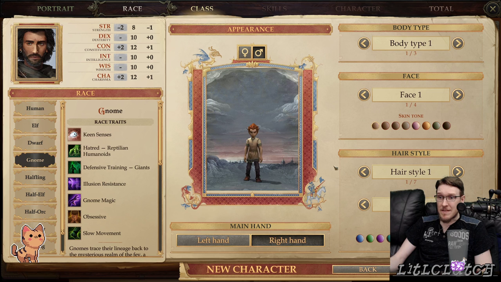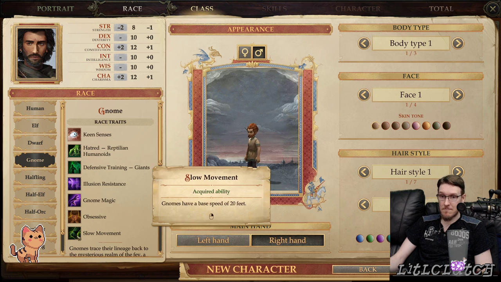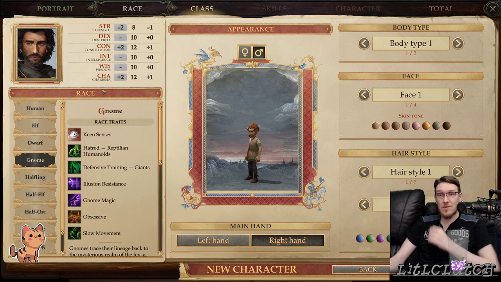All right, what beards can they have? They can have the little bitty bit. That's not so bad. It's bigger than what I can do. Oh, it's like that full-on pointy beard. Defensive training giants: dwarves and gnomes gain +4 dodge against monsters of the giant subtype. We get gnomish magic. Gnomes add +1 to the DC of any saving throw against illusion spells they cast. Obsessive. Gnomes receive a +2 racial bonus on a knowledge world check. They're also a little bit slow movement. And really hate reptilians. They get charisma and constitution, but less strength.